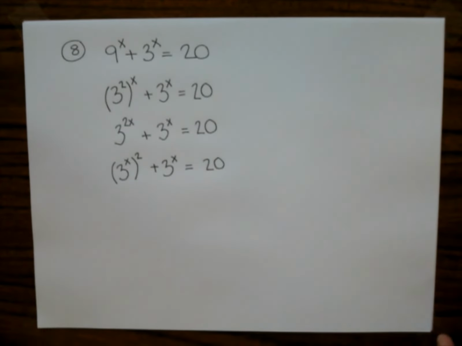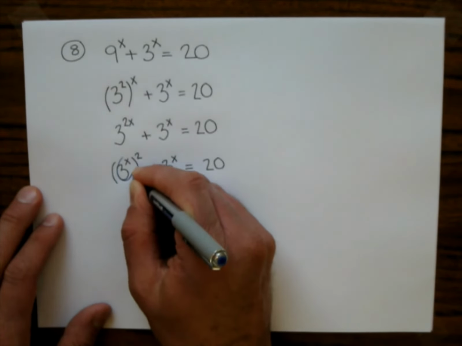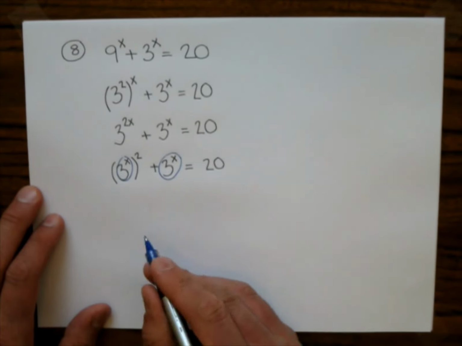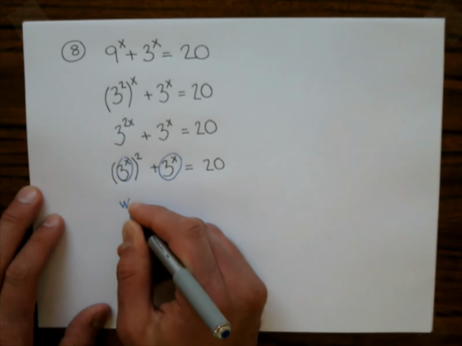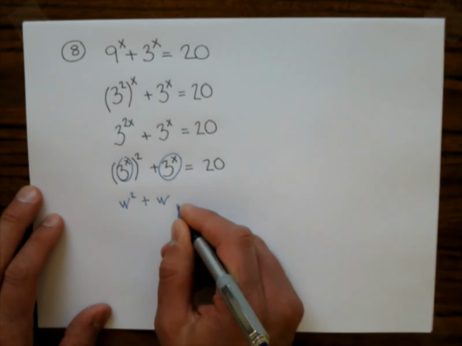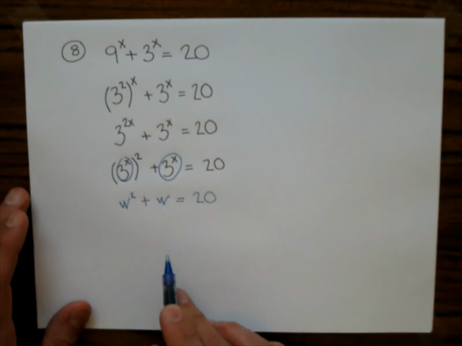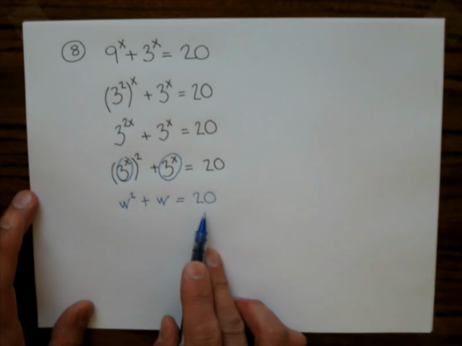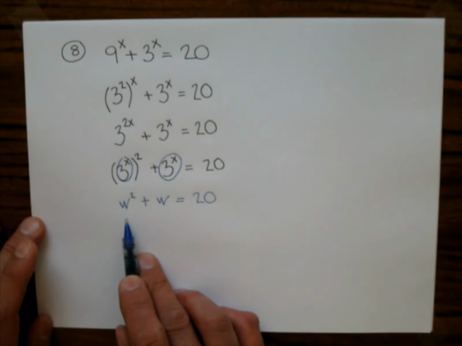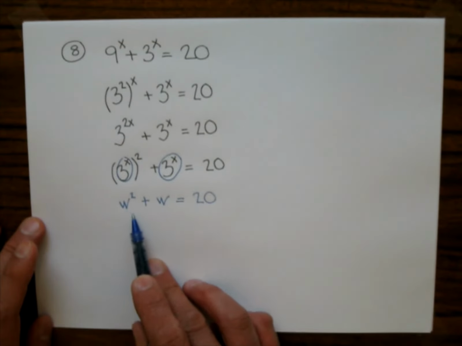Now, what I'm going to do is a substitution where these guys right here, I'll pick a letter, and the letter cannot be x because that would kind of confuse things. I'm going to pick w, and I'll change colors. W squared plus w equals 20. So that is what I'm going to solve, this quadratic equation. I actually did a substitution. This whole idea of substitution is an important thing for calculus. Sometimes what you're doing is you're kind of going undercover and tricking the equation into being solved.